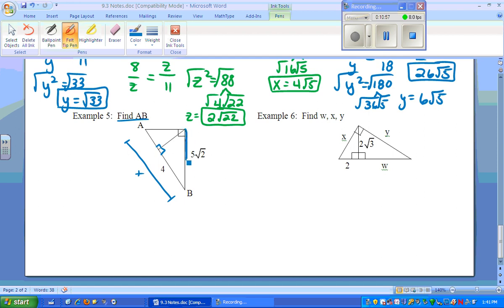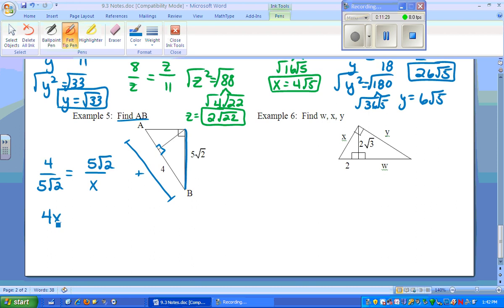So the shared side is over here. So that's the 5 root 2. It's always been a variable so far, but in this case, 5 root 2 will go into our shared spots. Okay. Well, it's shared between what? The medium and the large. So the medium has a side of 4. The large, we don't know. That's the side we're looking for.